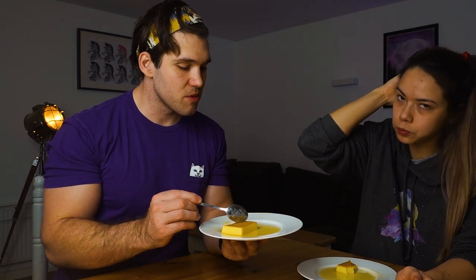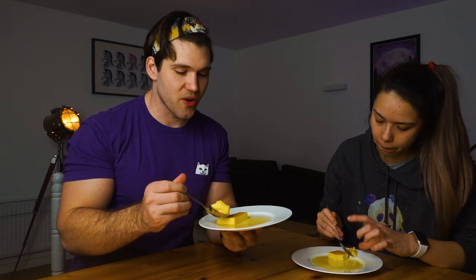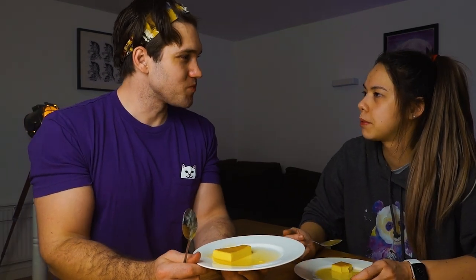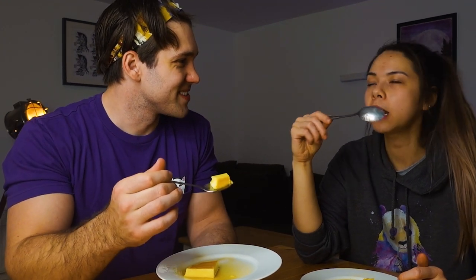Really not that difficult to make. The caramel was the most challenging part. Otherwise you're just extracting egg yolks and doing some whisking. The timing on pulling it out of the oven is also important — you don't want to over-bake it. Chloe was saying earlier that if it failed we could use the remains in halo halo, because halo halo sometimes has pieces of leche flan in it.